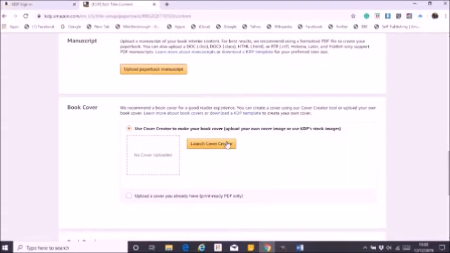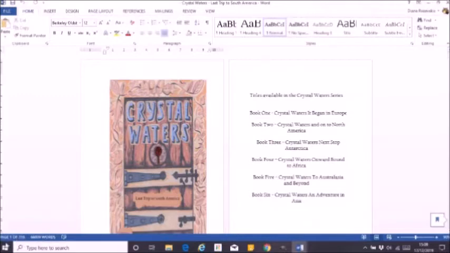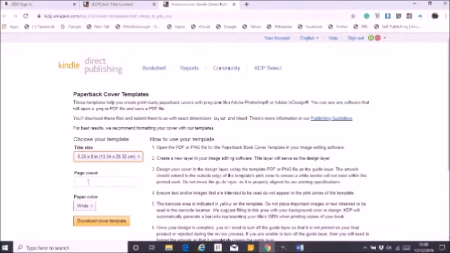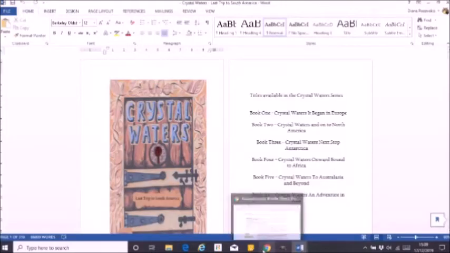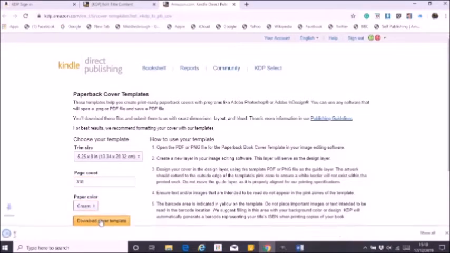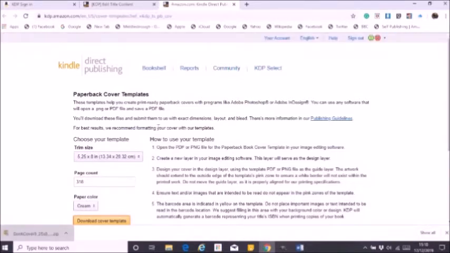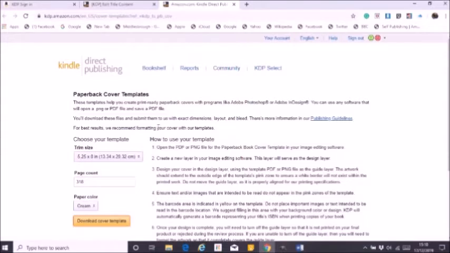So here we're going to do the book cover. I do my own book covers. You can choose from their designs, they've got some really nice ones, and you don't have to do your own. I make it very complicated for myself, but all my books have a certain look. You can get their template, which works out how big the spine will be according to the page count. Mine is 318, so I've downloaded a template so that the spine is the right size for the number of pages.